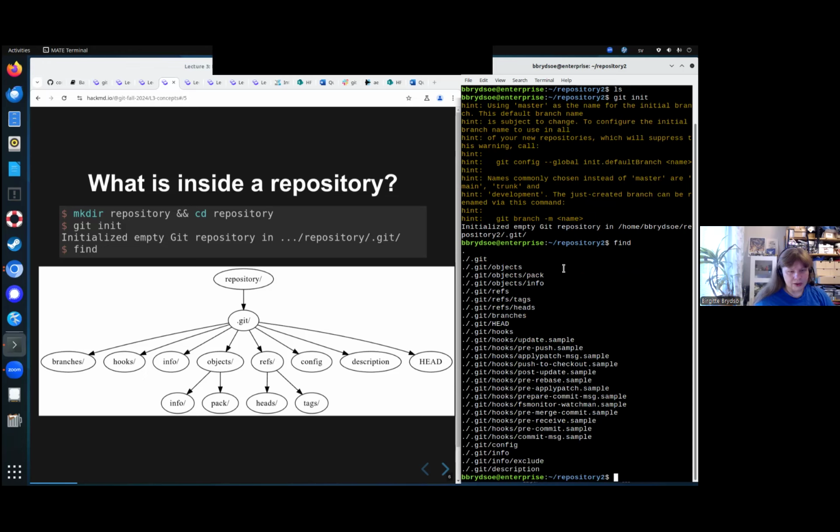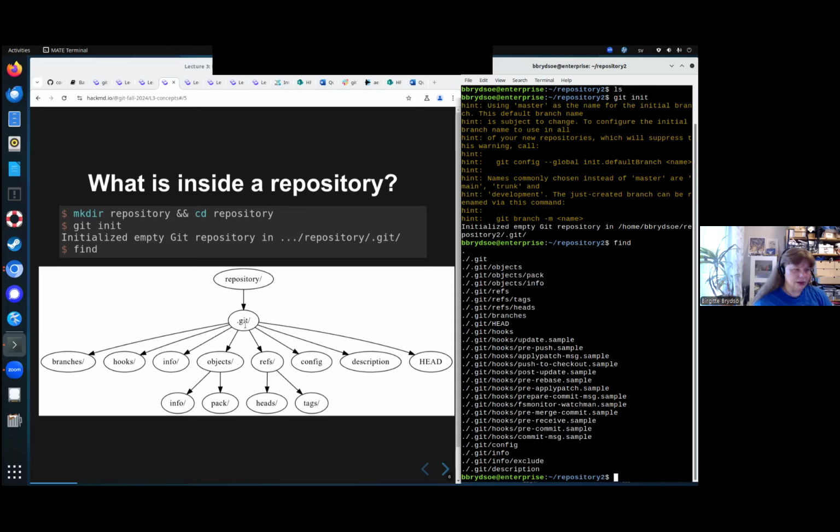If you do find, you will see what is in it. And I believe if you're using Git Bash on Windows, these commands should also work there. But you see there is a directory .git, which is where Git stores a lot of metadata, but also the changes and everything here. And you can see it follows this tree structure. So here's the repository.